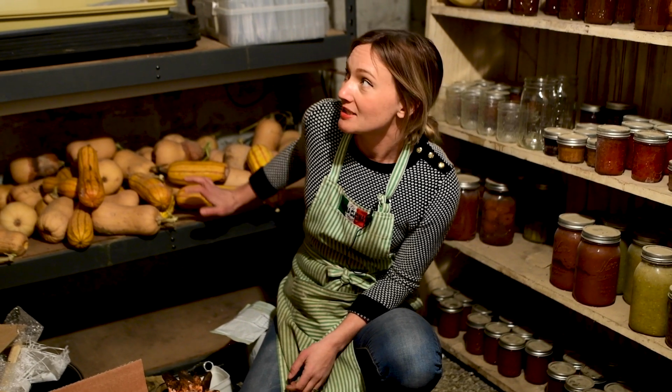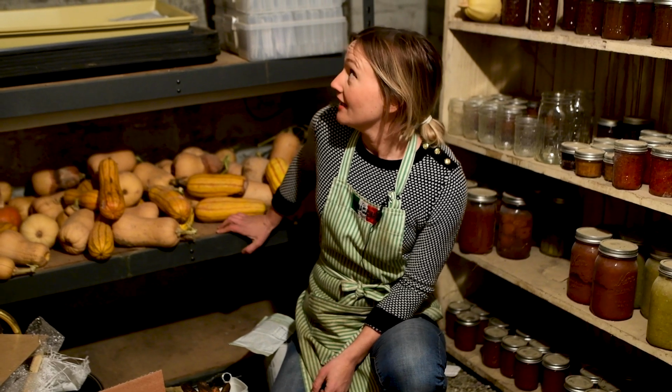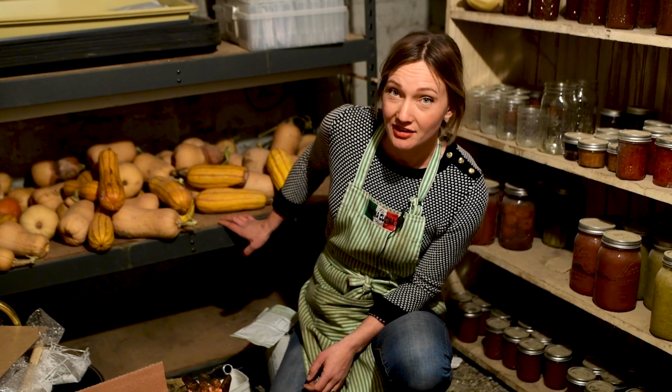Our root cellar is still far from being finished. So we have made our space work for right now, but eventually we would love to actually have built-in shelves here and utilize all the wall space that right now is not being utilized. One of the things that we hope to move out of the root cellar eventually is my little grow rack here. So this is where I keep my little seedlings in the springtime, and it works well. But right now it's sort of doubling as a junk shelf.